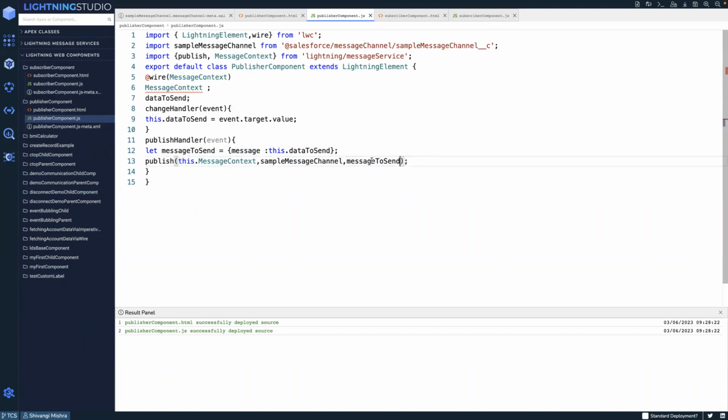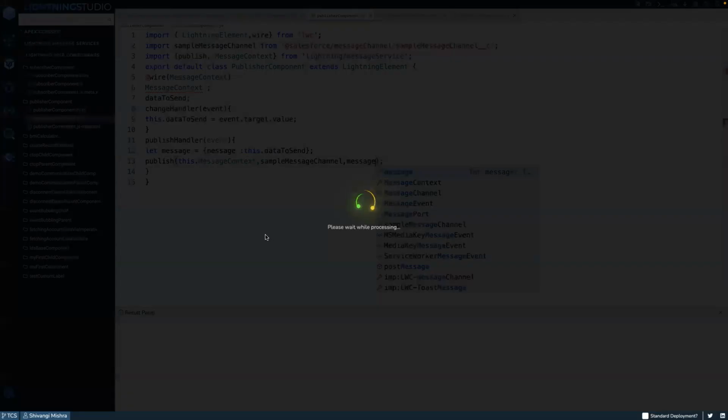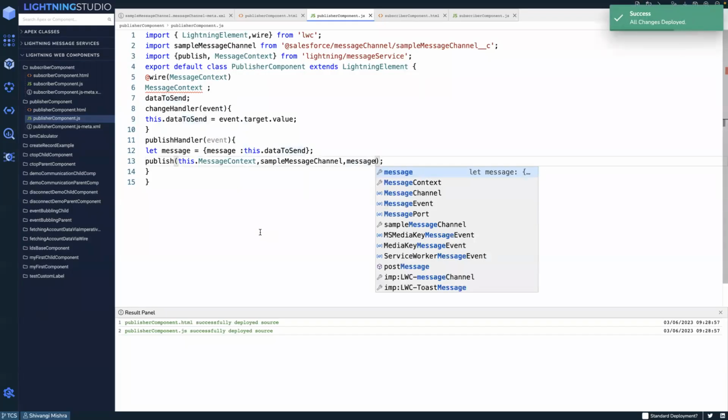But whenever you receive it, how are you going to receive it? Message to send dot message. Okay, so that is how you're going to receive it. For now, just to remove the confusion, I'm going to name it message and will show you with this, but you are free to play around with this.